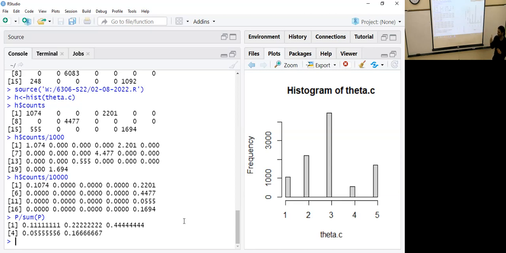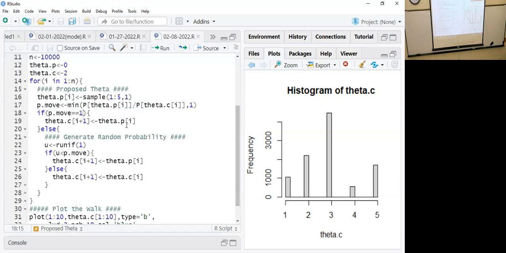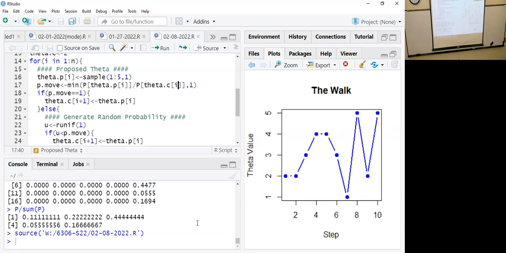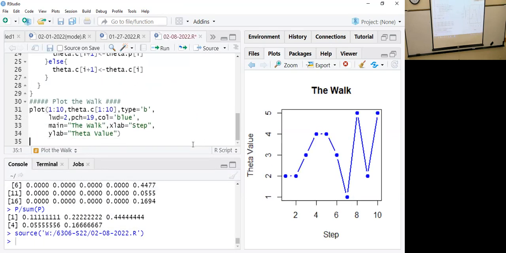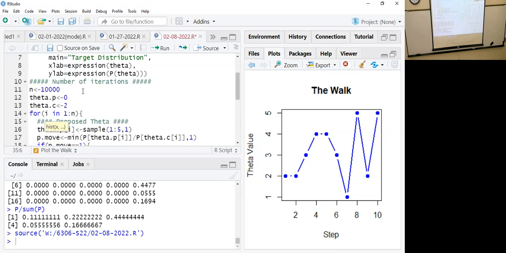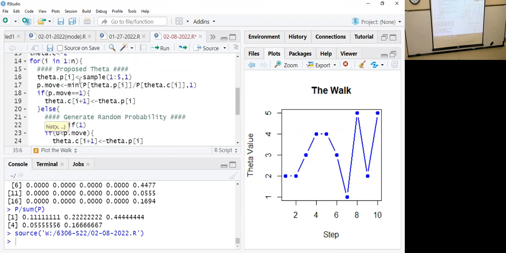Theoretically speaking, if you get rid of that 0.5 and simply compare the probability of the proposed state to the current state and you run that, I can come up with a histogram for the proposed values. What did you change? Because mine was over here. I changed it to 10,000. Oh, and I got rid of the 0.5. Right before minimum, there was a 0.5.